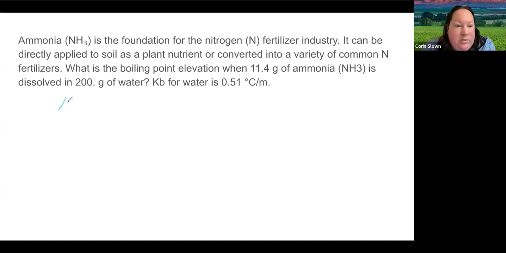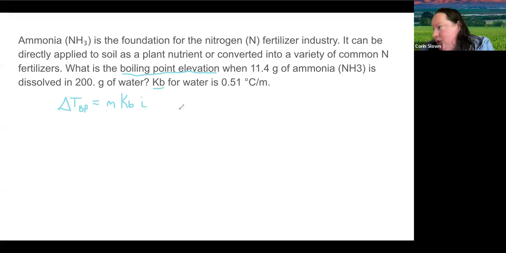Okay, so the equation that we need to use for this problem is going to take advantage of our colligative properties. So we're looking at a change in temperature because they're asking about boiling point elevation. So we're looking for a change in temperature, and we're going to just put a BP here to say that that's boiling point. And that's going to be equal to little m, which is molal, KB, which we're given here for water, and then i, the Van't Hoff factor.